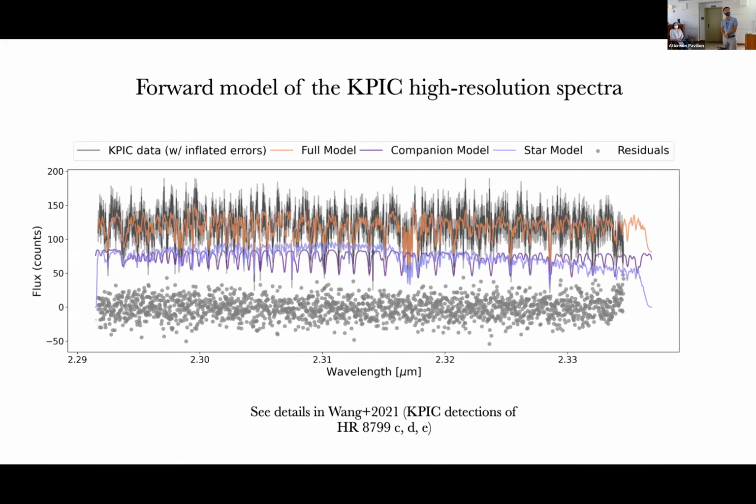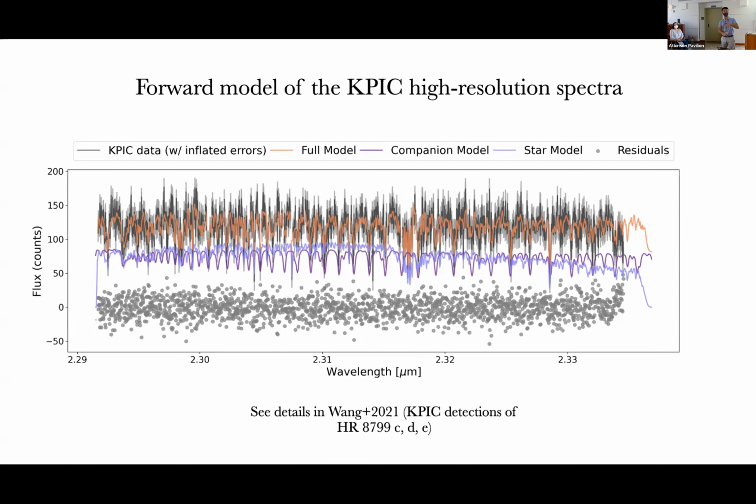So here I'll talk a little bit about how we fit the high resolution spectra from NIRSpec, specifically with the KPIC mode. So from petitRADTRANS, the tool I talked about, we can get a spectrum of the companion as shown in dark purple here. And I need also to model the emission from the star. So for that, we have on-axis observations of the star with the same fiber and same setup. So we add up the companion and stellar contributions linearly to form the full model in orange. We also correct for the telluric absorption effects using observations of a standard star.